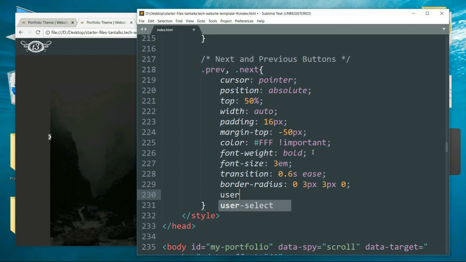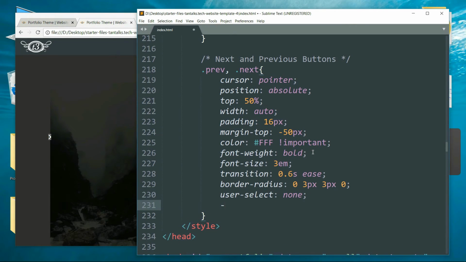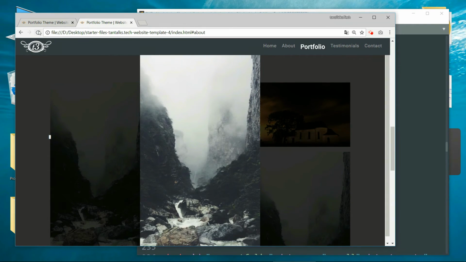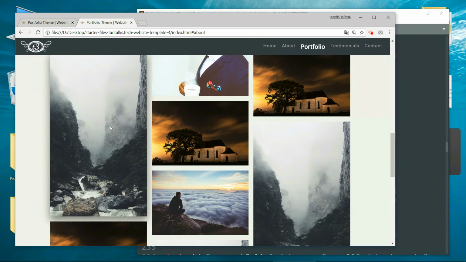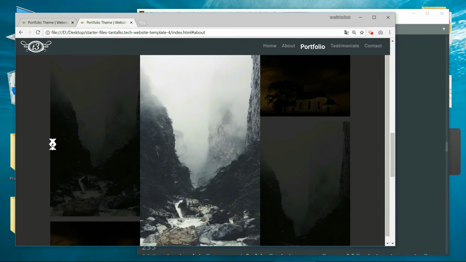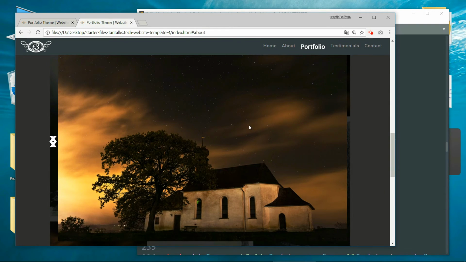And user-select as none. Let's refresh. And the buttons are pretty big and fine.